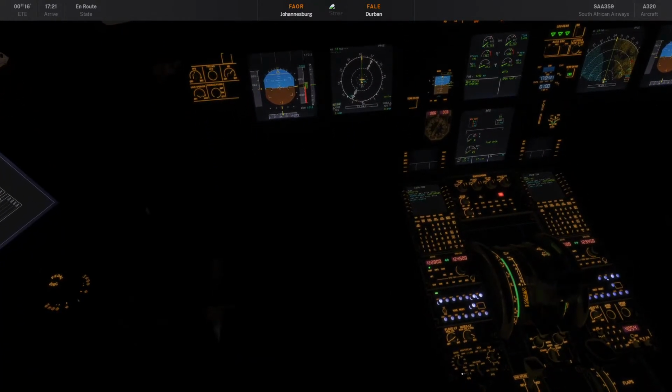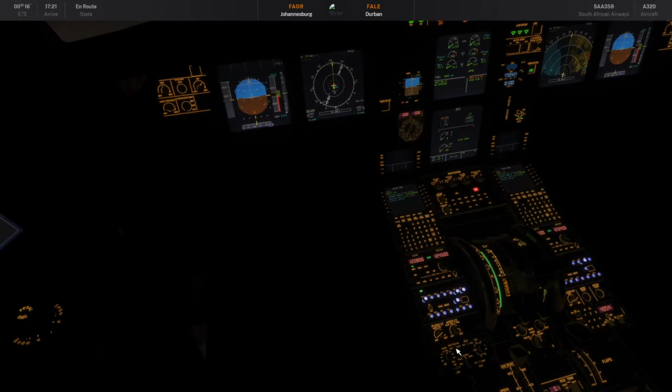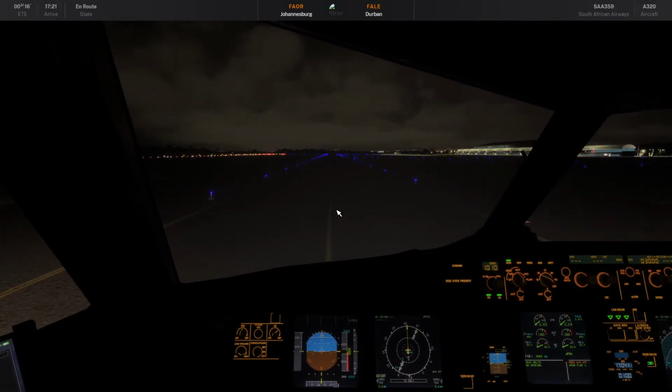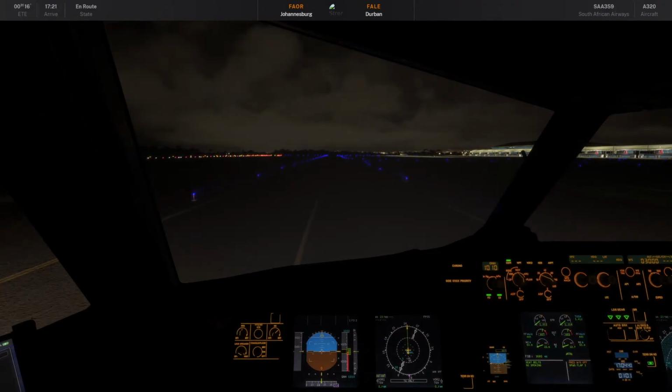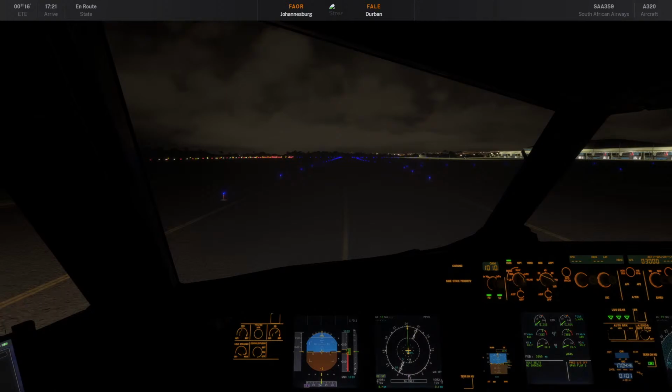okay, we can get rid of the weather radar. Or actually, we can select auto here as well. Yeah, but as I said, the turbulence, I mean, okay, maybe they're unrealistic, but they were there, right? So I had to deal with it anyway, no matter if it was real or not. That's the problem.